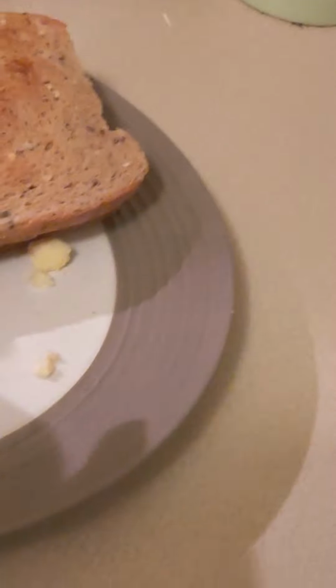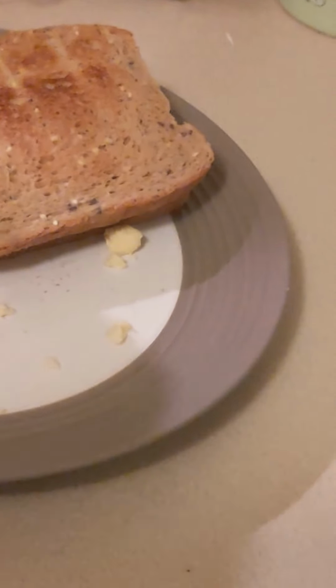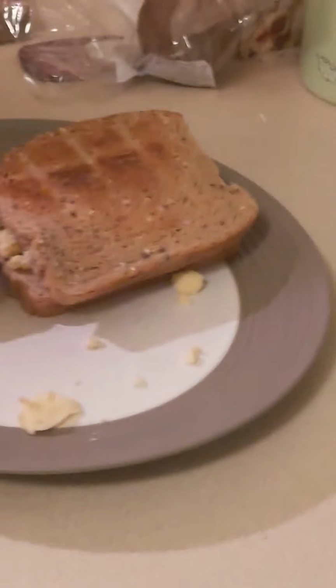Stove's cooled down, I'll clean it. Do you want sauce? As I said, I'm just one of those people who like food certain ways. Do you want sauce? No. Right, okay. If you're going to go in the other room, take it while I do mine. And I'll bring you a mince pie later.